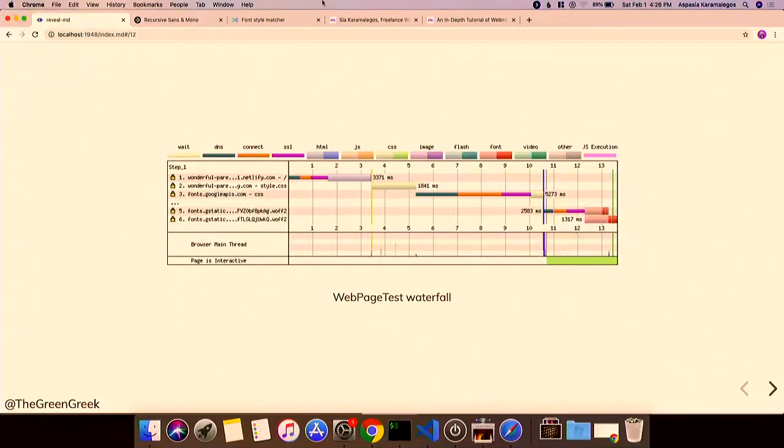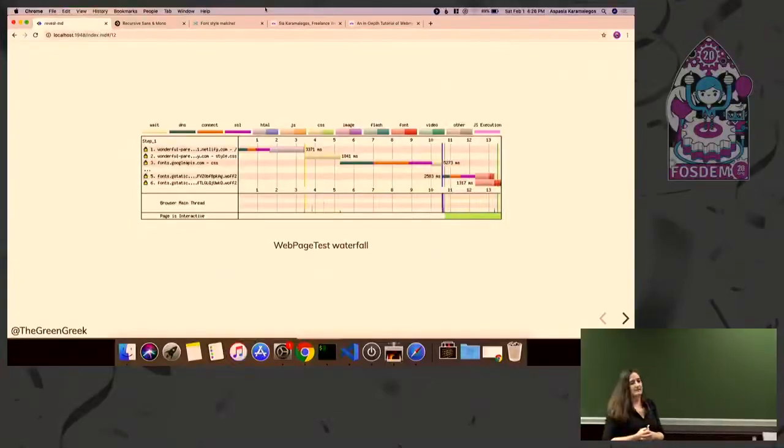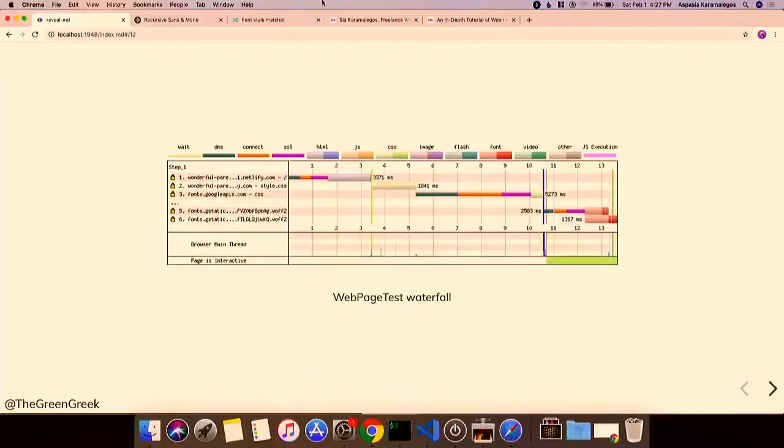The second file, you can't read it, so I'll just read it to you. It says style.css, right? So what do you think that is? Style sheets, yeah, I know. That was a trick question, not. The third line says fonts.googleapis.com-css. What is that? It's that call. It's what you copy paste from Google Fonts into either the head or into your style sheet, right? But what kind of file is that? It's a CSS file, right?